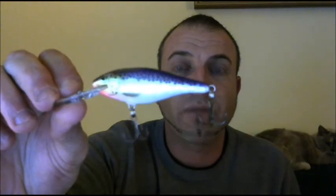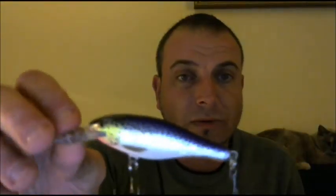Alright, my number 6 lure. This is the one I had the trouble choosing. But I decided to go with the regular Rapala Shad Rap in the color of Purple Descent. This one is not available in most stores. You have to order this one as well. But I don't know what it is about this purple. I didn't really get into purple much until this year. But it's a Shad Rap number 7, which is the second size up. I don't like the smallest version. It's just too light. This one tends to cast a lot further and goes a little deeper down. Just the regular old Shad Rap Purple Descent. That was my number 6 pick.